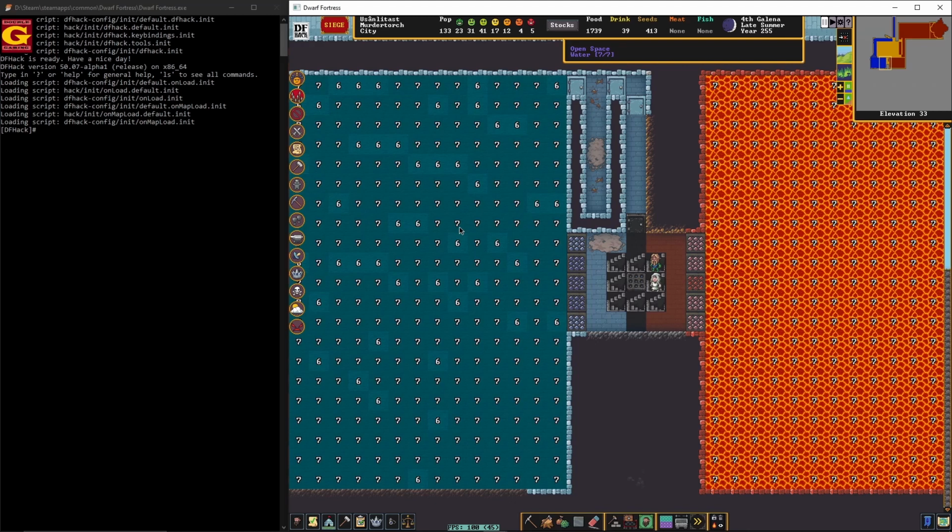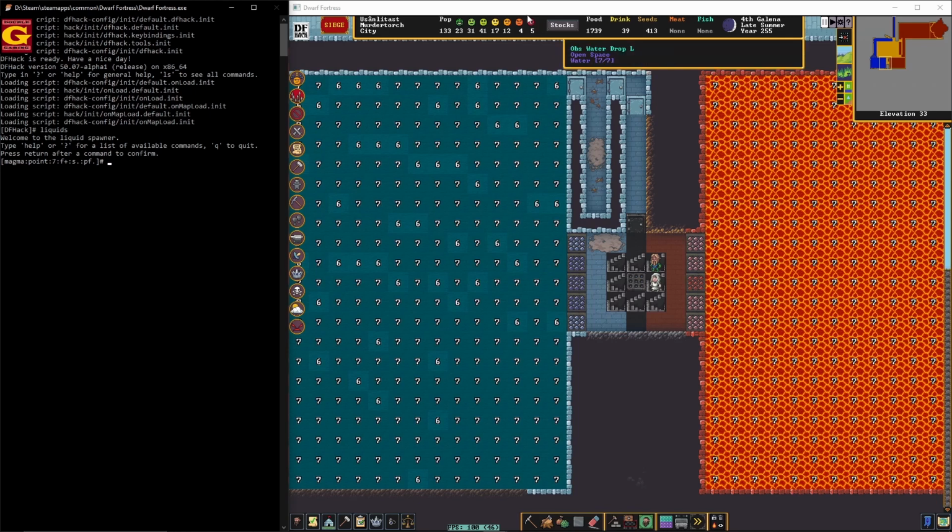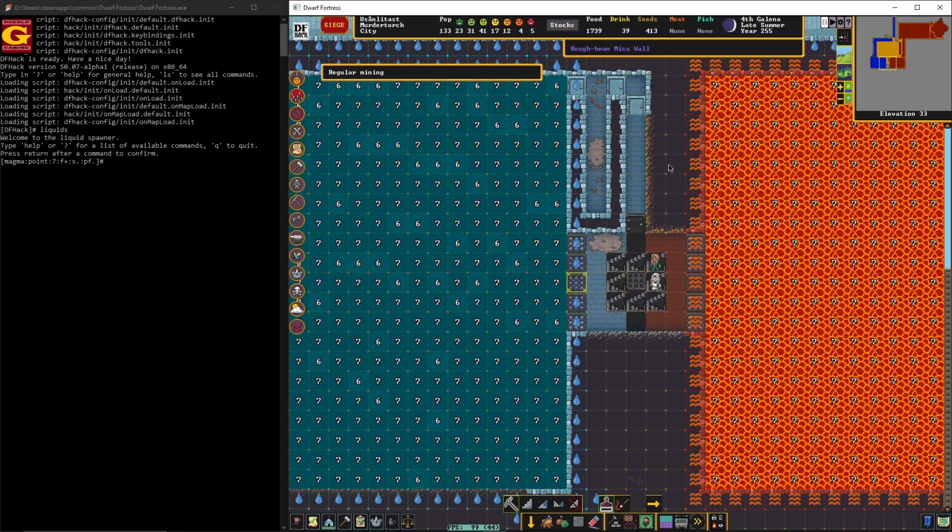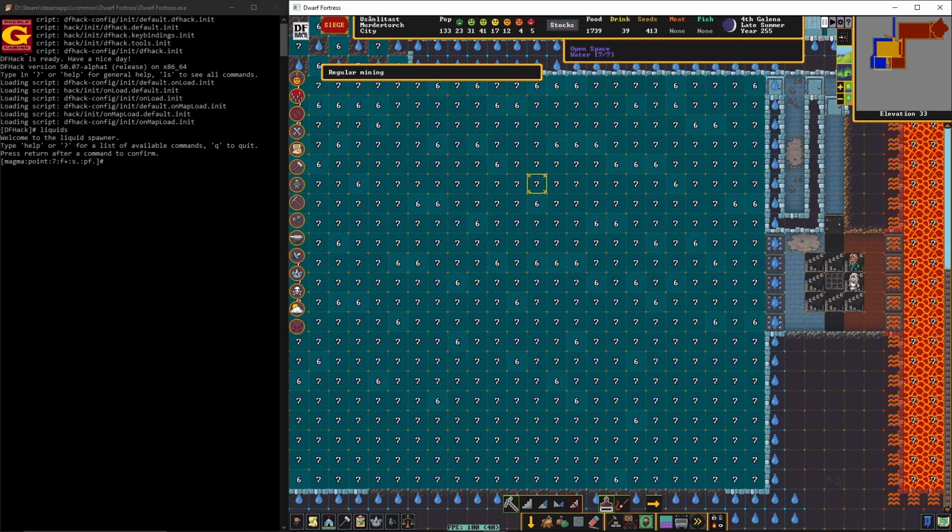The first step: you can see that we have the DFHack window here on the left, and our normal window here on the right. I've got my reservoir and my magma reservoir, just to make it easier. One of the first steps for dealing with liquids, if you have a leak or you have water where you don't want it, or you want water somewhere, is to go to the DFHack window and type, correctly obviously, liquids, and this will take you to the liquids menu. Obviously you will have to have the DF cursor enabled, and with this enabled I'm going to go over here and into my reservoir.